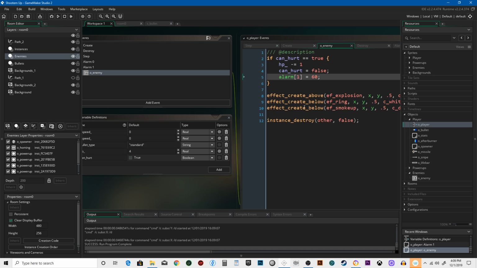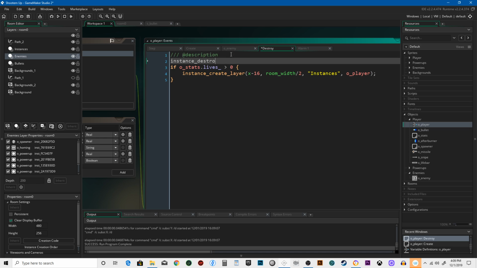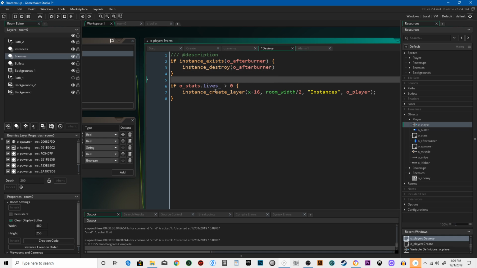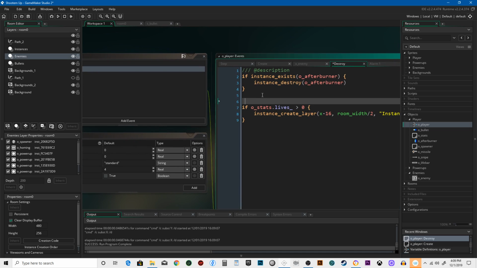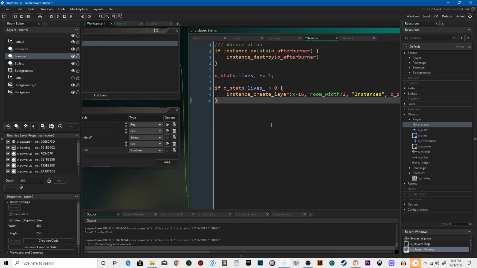Okay, so there's a few things we need to deal with. On destroy, we're going to say instance destroy O_afterburner. But we need to check to make sure it exists first, just as a precaution. Otherwise, the game could crash. I'll say if O_stats.lives is greater than 0. Right now, it should be at 3. Oh, right. Because when we are destroyed, we need to say O_stats.lives minus equals 1. We forgot to actually make it so that you lose a life when you die. So that's why we were able to keep regenerating.